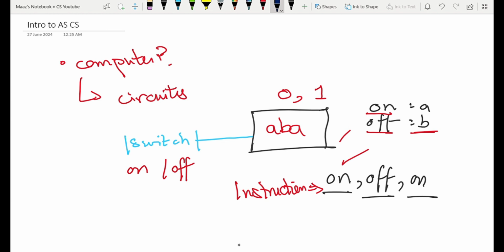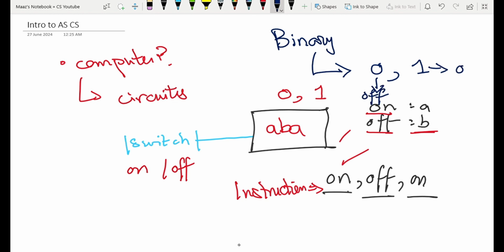Coming back, we had a small issue, but yes. I was talking about binary. I told you how we convert programming languages into zeros and ones. These zeros and ones are known as binary. Binary is not a programming language, but it is the language which a computer understands. Binary has only two values: it could either be a 0 or a 1. A 0 is usually used to represent the off function, whereas 1 is usually used to represent the on function.